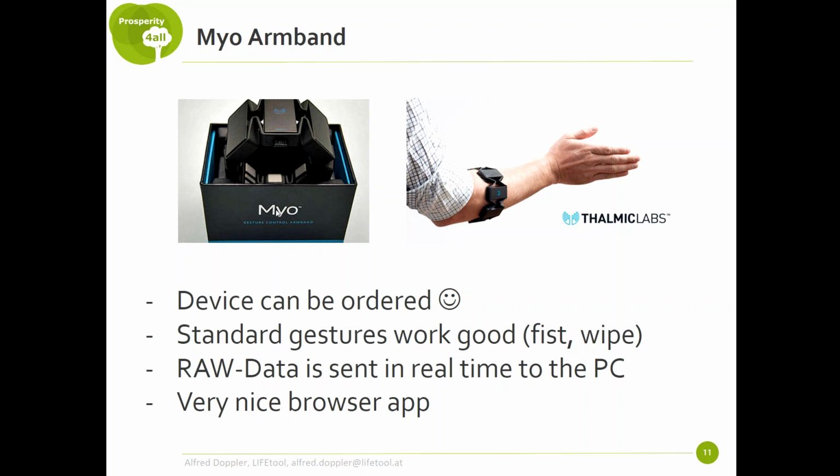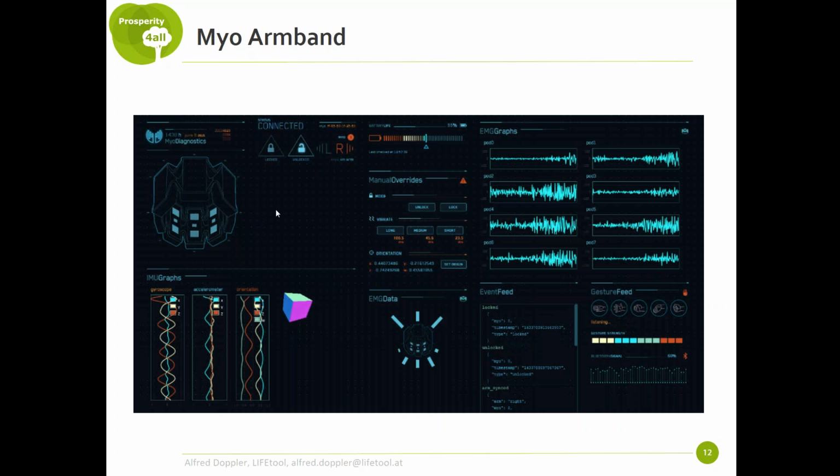They have a very nice browser app. This looks like this. So you can open the browser, and this armband will directly deliver from these 8 sensors the direct data they get. And also here on the bottom right, you can see what gesture this app just now recognizes. And here, this cube shows you how this armband is oriented in the room. This means in this way you have a gyroscope, and you also get velocity and all this other kind of stuff. So it's really nice, and all the data is there.